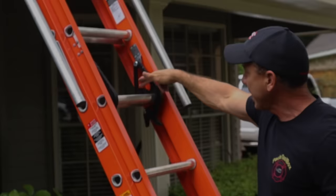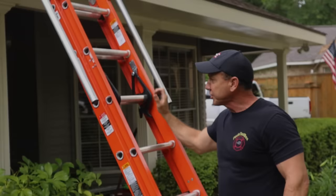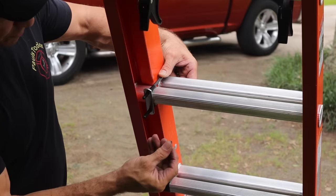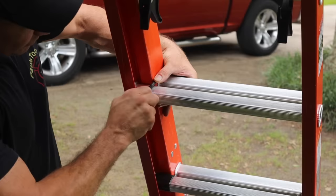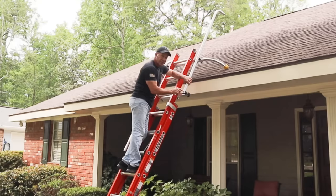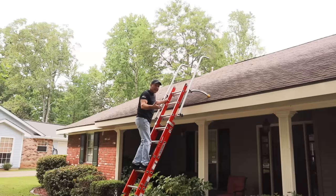On my Louisville Ladder there's a little latch — you push it down and it locks so it can't go up and down. The inventor also recommends using a u-bolt as a safety precaution. You put it right on the end next to the rail on the rung and lock the two rungs together with wing nuts. Once you're up, you take the rails and slide them all the way up — there's a screw that stops it from going too far — and tighten them up. Now you're ready to climb.